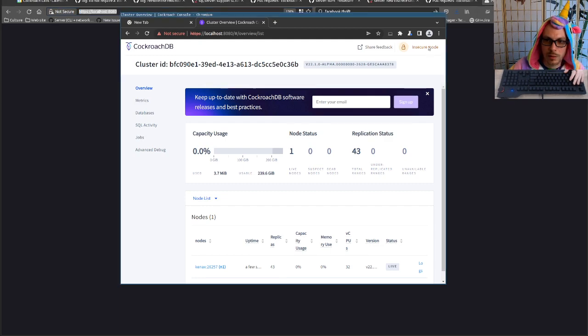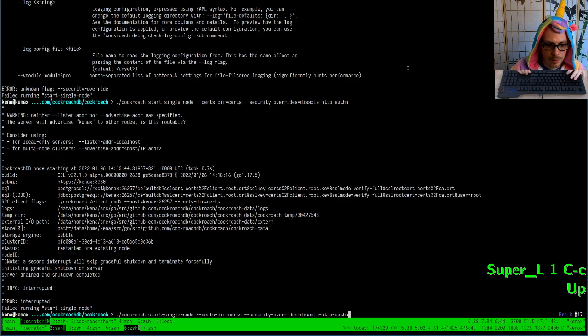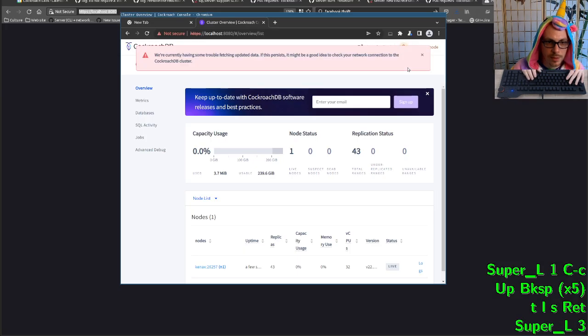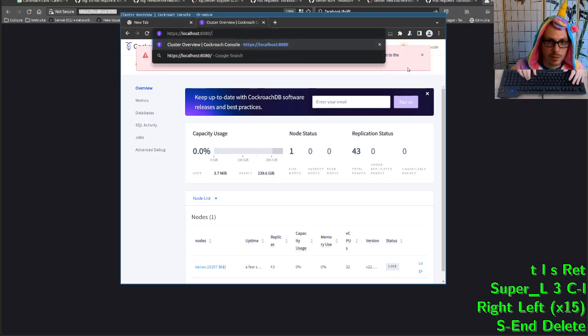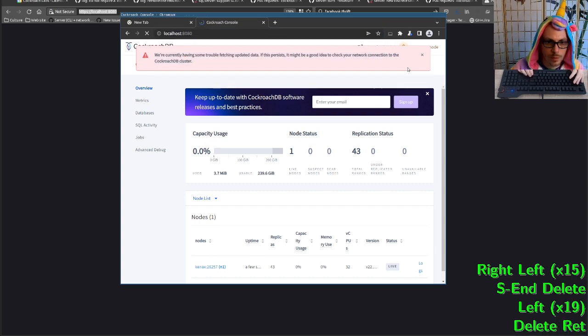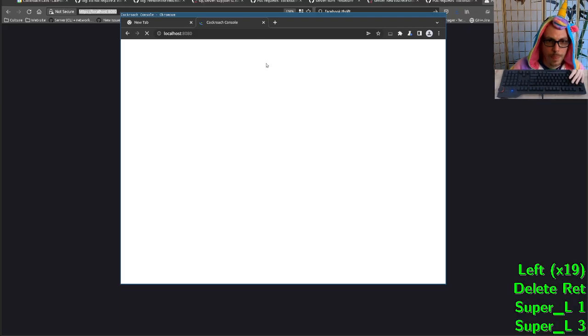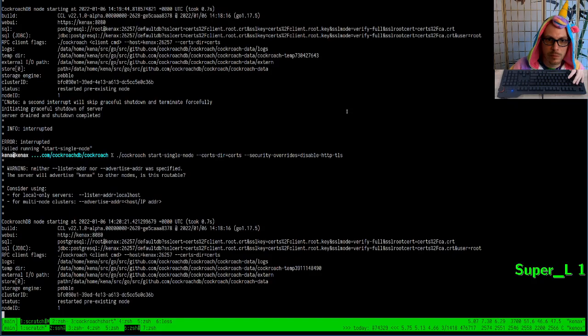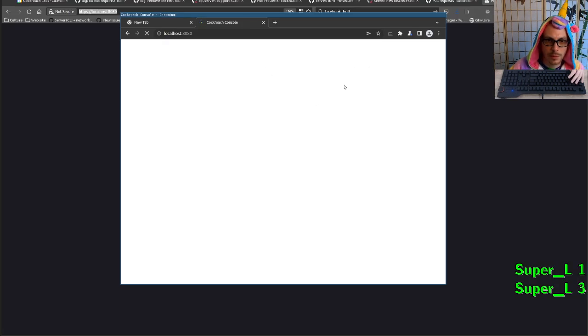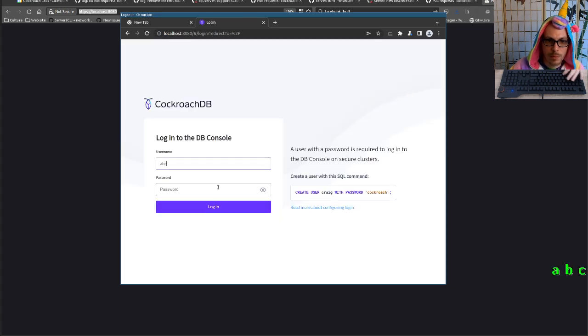Insecure mode is actually incorrect. But I'm okay with that. And then I'm going to disable HTTP TLS and try again, and then I should get a login page. Yep. And then if I combine them together, I get auto login. Yep.